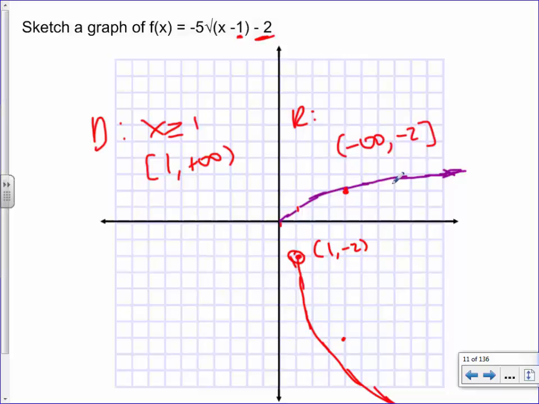Guess see the change here though? The way this notation works is you always start with the lowest number and go to the highest number. So don't write this one as -2 to -infinity because that's the wrong order. You have to start as low as you can go and tell me how high you can go. And if you tried to write it like this, you're starting at -2 and then you're getting lower. That's not how this works.